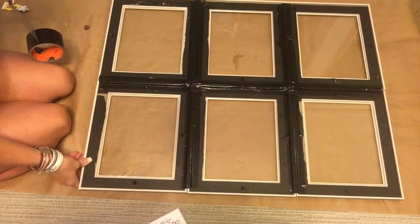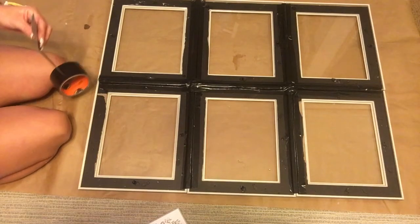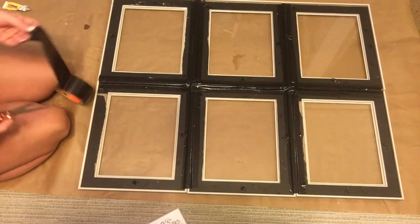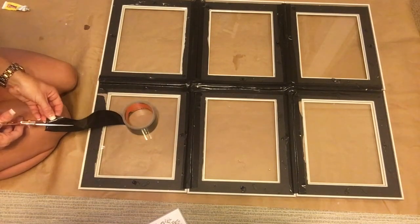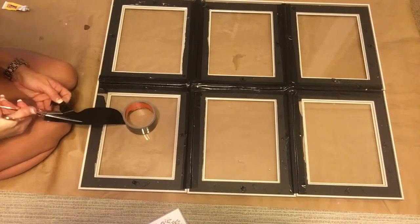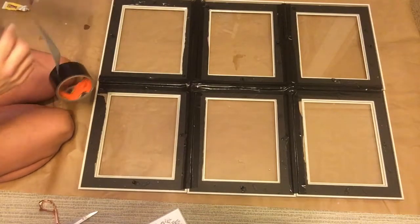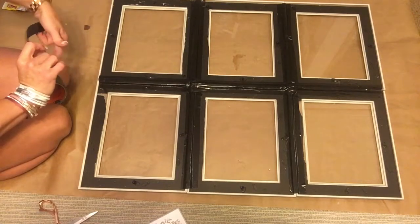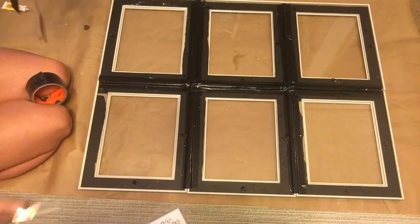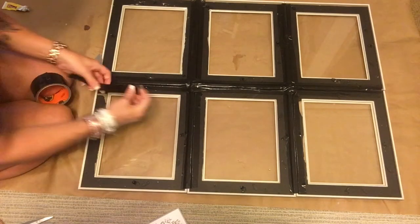Here comes the duct tape again. I couldn't figure out exactly how I wanted my glass to stay in the frame once I put it on the wall. I guess you could use hot glue or E6000, or possibly dowel rods lined around the edges of the frame and glass and then glued. But that seemed like a big old mess waiting to happen — I just knew I'd end up with glue coming through the front, visible everywhere once it was done and up on the wall.